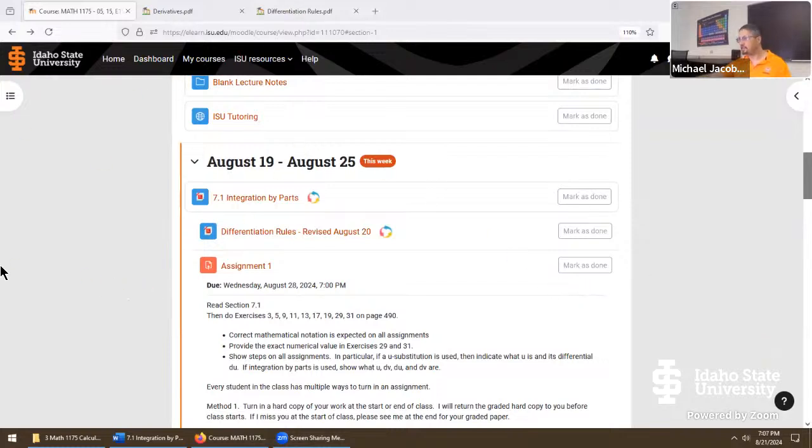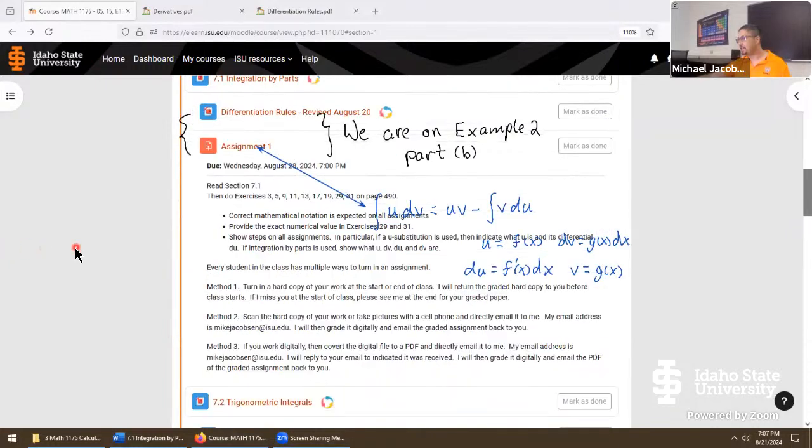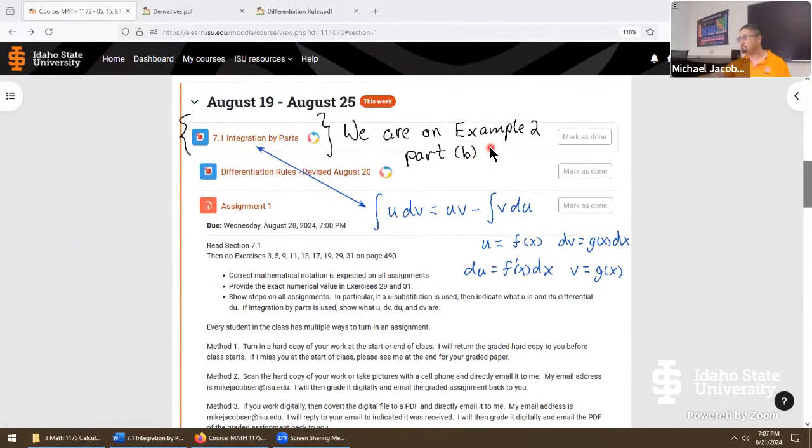Okay, well, we left off here. Let me see if I can bring that back. We left off in section 7.1, not very far. Example 1 and example 2 are kind of get-everyone-on-the-same-page type of material. Some of the problems there are really pretty tricky, but the main result is this integration by parts, which we'll be getting into shortly. So let's jump in.